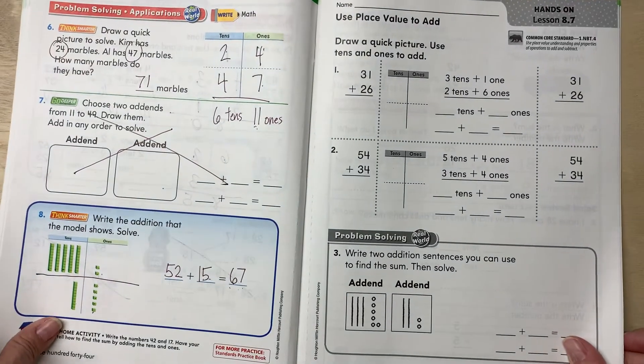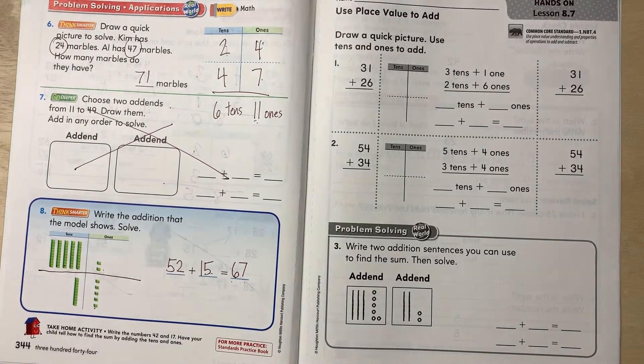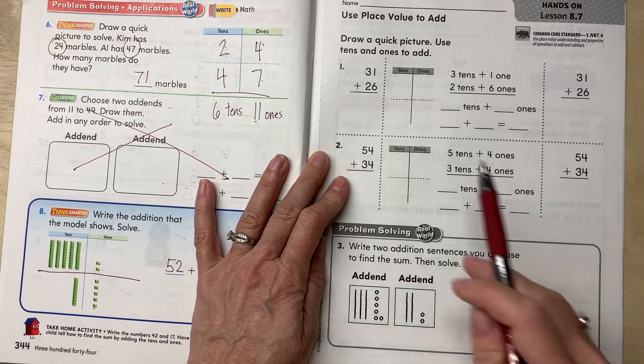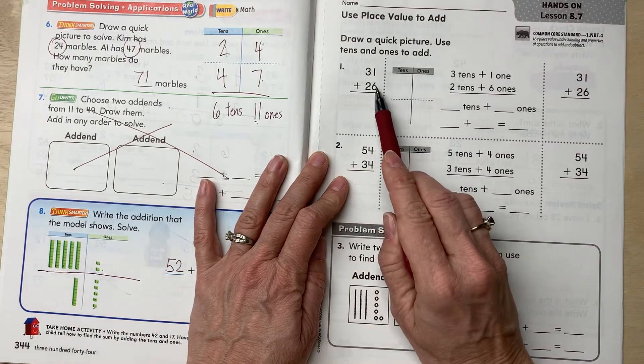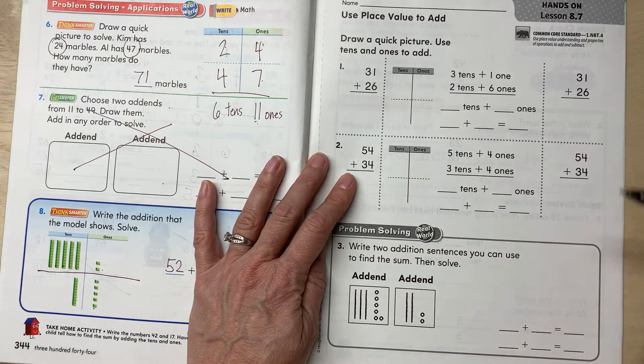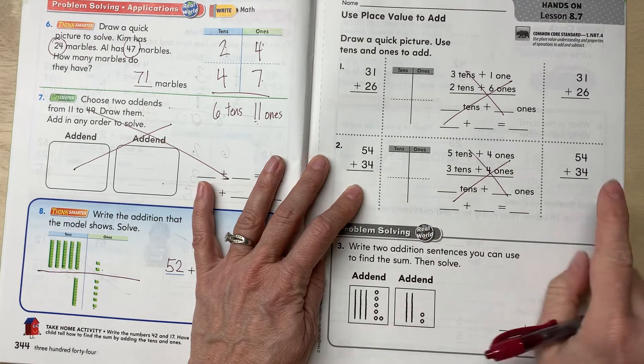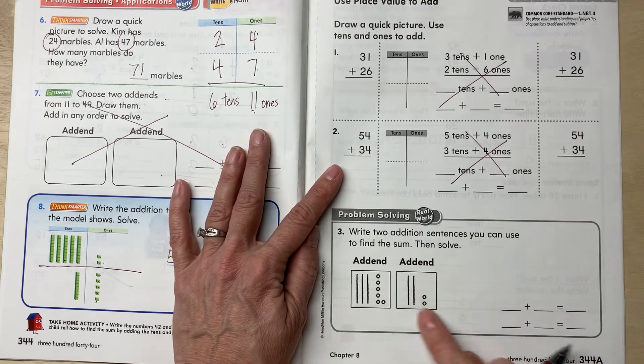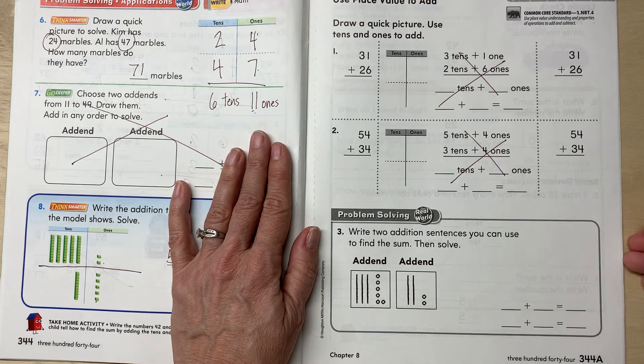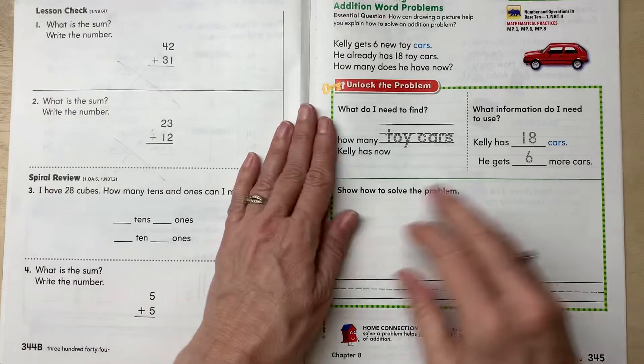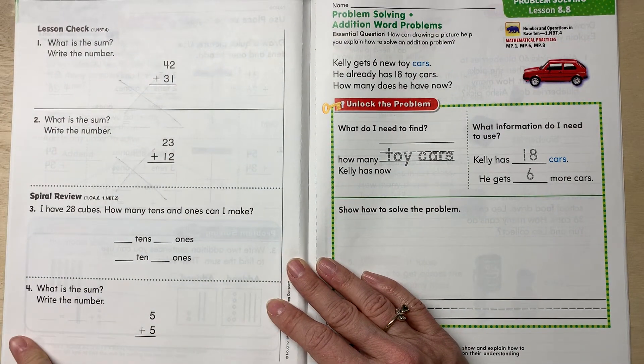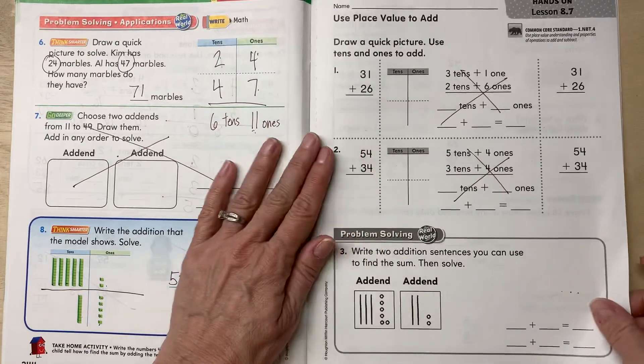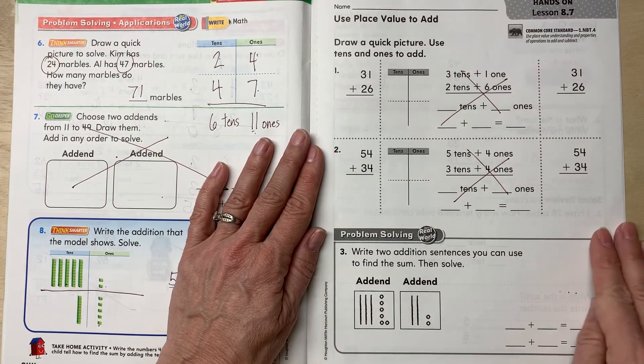So today, remember, we're not doing this during independent work anymore. We're doing it now where you can ask me questions. We're getting harder. Things are getting more complicated. I am here to actually work with you on any problems you may have. So what I want you to do is I want you to add the numbers together. You can use the chart to help work them out and then you put your totals here. You do not have to do these parts here. You just have to get your total. If you have questions and you'd like me to work with you, just raise your hand and I can go through them with you. Same thing with this problem here. So there's this page. When you're done with this page, I want you to turn it and we will work on this page. Again, if you have questions or you need any help, raise your hand and tell me which number you're having problems with and I will work through it. When you are finished with the pages, let me know. I'll have you show me your work and then we'll go from there. Good job.